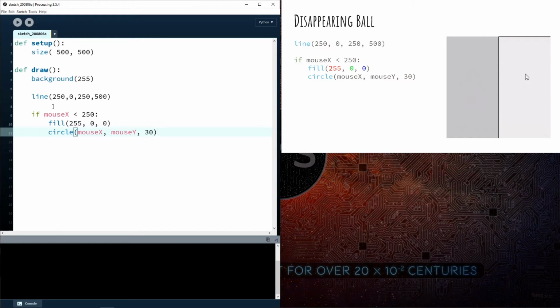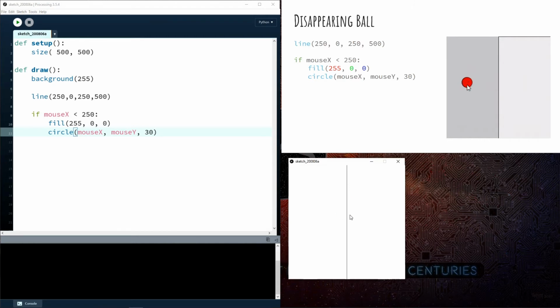One thing you'll notice that's slightly different on this one is that both sides will be white, instead of being gray on one side. That's just because the code in the slides is slightly outdated for the GIF that we have, but we didn't want to overcomplicate the slides and didn't re-record the GIF, so this is what we have. But you can see the circle only draws when we are on the left side of my Processing window. On the right side, it does not draw anything.